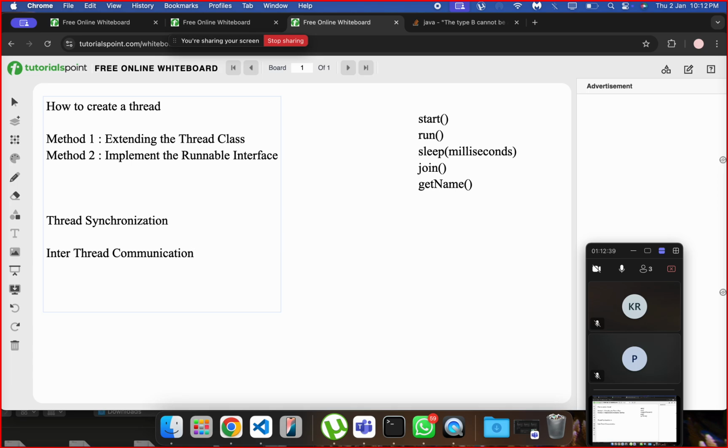For that we have some methods, wait and notify. We will use wait and notify, and we'll code for that. So we'll code for the inter-thread communication.